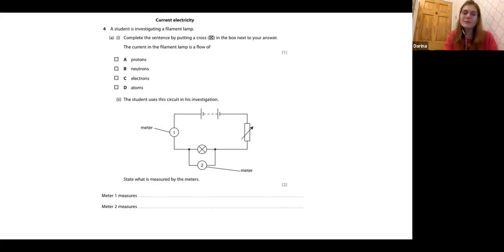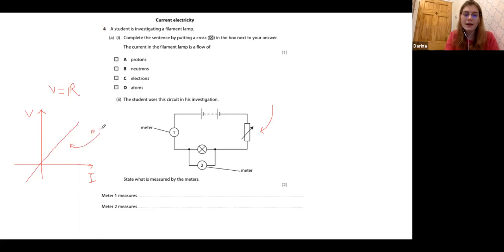Now, if you really want to be really accurate about this, what you could also do is notice how this has a variable resistor as well. So you could just take one reading and say R equals V over I. Or sometimes physicists really like using graphs for these kind of things. So you could also plot a graph of V and I here, because this means that you have a graph which basically says V equals IR, where the gradient of this line would be your resistance.